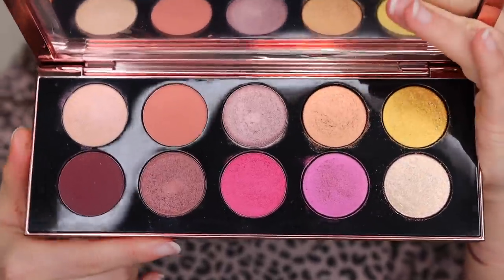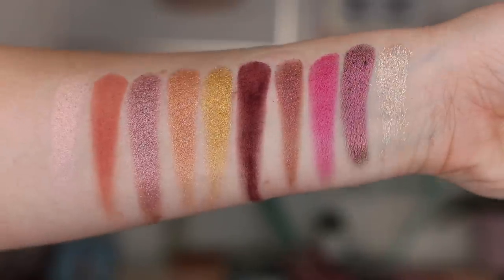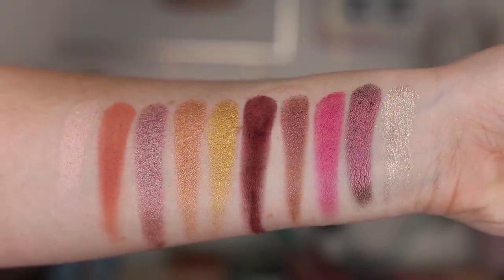Moving on to number four, and I'm very surprised at how high this ended up ranking, but it was a palette I constantly reached for — the Divine Rose 2. Since I wasn't in love with the first Divine Rose, I wasn't excited for this one at all, but I love it. I have limited edition packaging and the color story is insane — the quality is impeccable. I really was surprised at how often I reached for it. I love using one shade as a blush and another as a highlighter; they look stunning on the cheeks. If you like pinky rose colors you're really going to enjoy this one. Just note: if you're more of a neutral wearer, go for the original Divine Rose, but if you like a little bit of color, there's a multi-chrome in this palette that is awesome — one of my favorites.